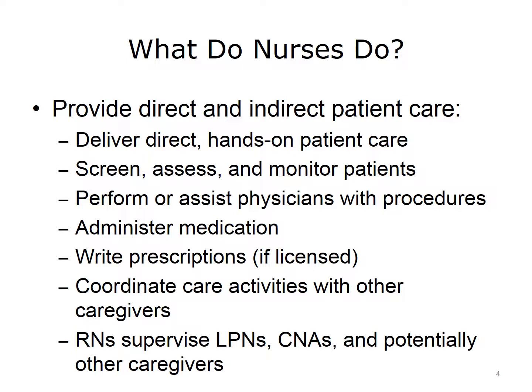The degree of direct patient care that nurses provide varies according to their job position and the provider type. For example, in a hospital inpatient setting, a certified nursing assistant, or CNA, may provide much of the care related to activities of daily living. The CNA frees up the nurse to focus on skilled care activities, such as medication administration, procedures, and wound care, as well as management duties.